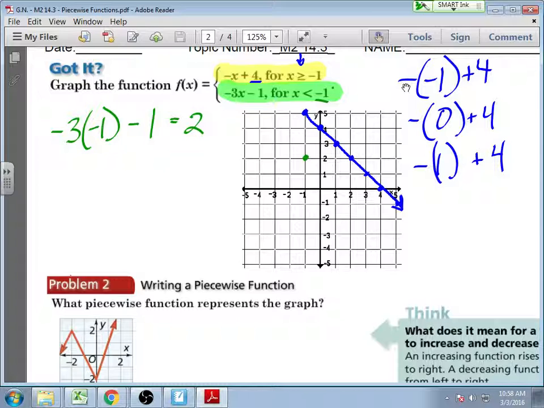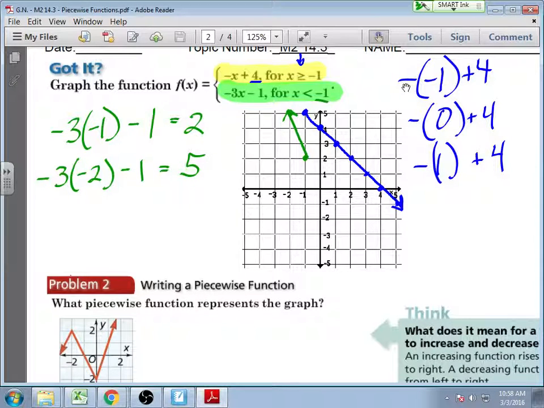I now shift left because I'm going less than -1. So let's go to -2 now. That would give me +6 minus 1. Sorry, 5. So at -2, my value would be 5. And since that's going to keep going that direction, and I know it's linear, I can just draw the line and say it's going to keep doing that.